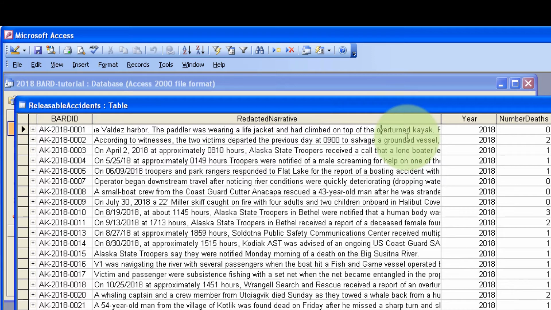For example, if you're looking for accidents in which a rope, line, or cable somehow disabled the propeller, a word search of the redacted narrative would be a great place to start. It's more than a little clumsy, but if you just click in the middle of the redacted narrative cell, you can walk a letter at a time to the right and eventually read the text there.